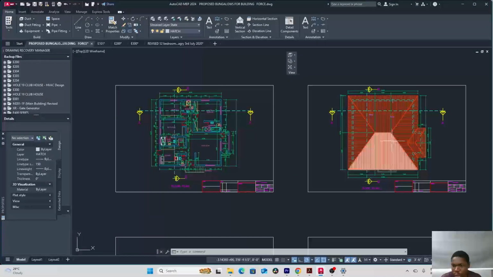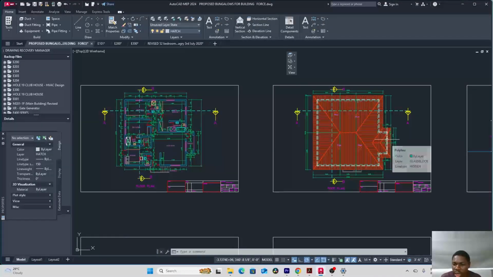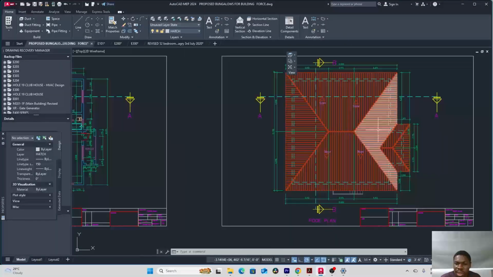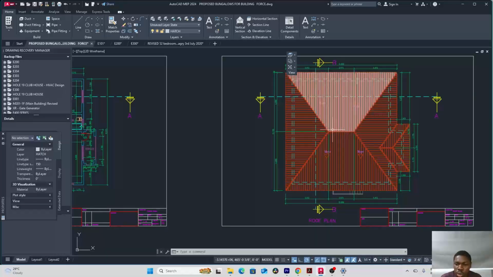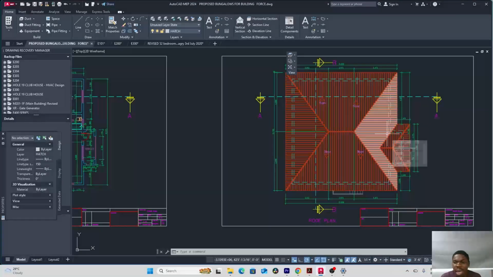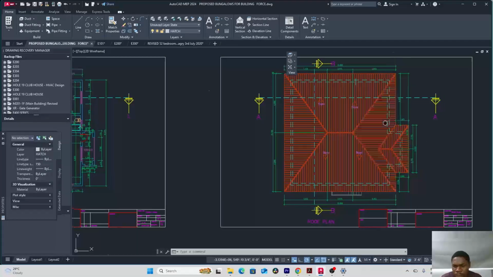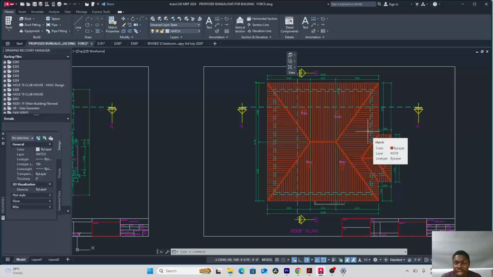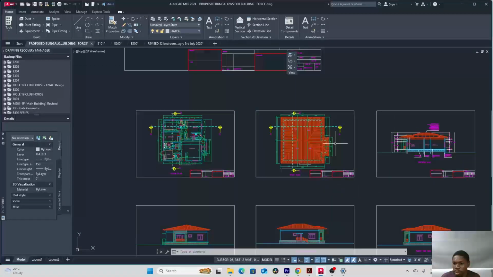And this is the roof layout. So you also do the Xref for the roof layout, which will be used majorly by electrical designers when they want to design their lightning protective device. They have to show where they are placing the intellect or whichever brand they are using. So that's also necessary. And in the case of mechanical design, these days there are times that they place the outdoor unit on the roof. So that's why you also need to prepare your Xref for the roof plan. So that's all we have.